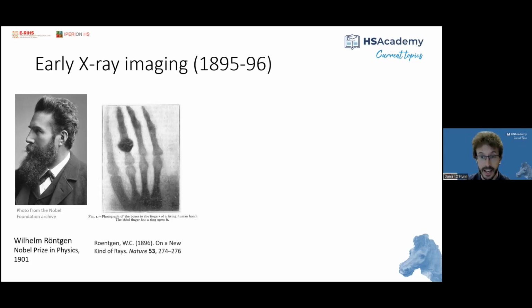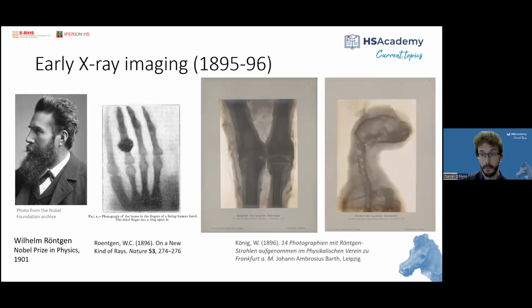Röntgen won the Nobel Prize, the first ever Nobel Prize in physics, for his discovery. But within a year of this discovery, there were radiographs taken in cultural heritage contexts. These two images on the right-hand side, the image in the center is of the knees of a child's mummy, and on the right is a cat mummy, and they were also taken in 1896. Then just a few years later, there was another example in the British Museum, which I'll go to next.